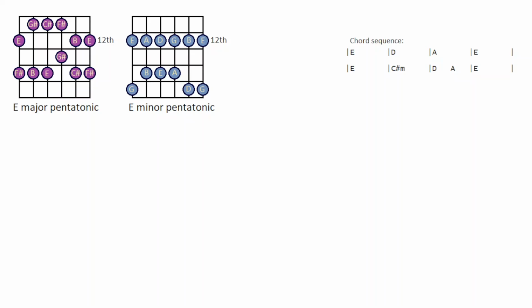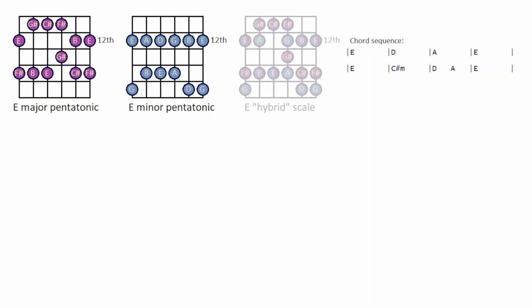What happens if we combine them together though? Well, that looks like this. You get something called the hybrid scale. And this is where the fun really begins. You can see I've colour-coded the notes in that diagram there, which ones are from the minor pentatonic, which ones are from the major pentatonic, and which ones are shared between the two. You'll see that's just basically the E note and the B note.